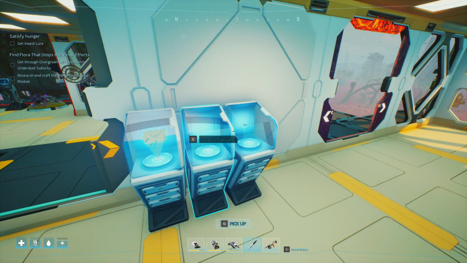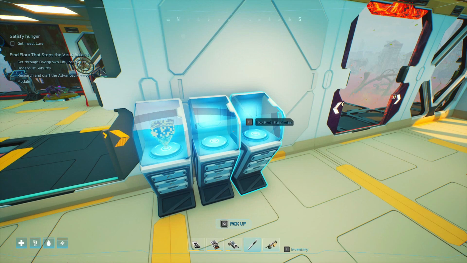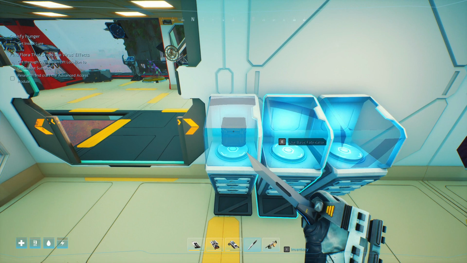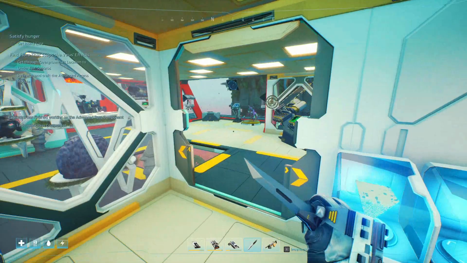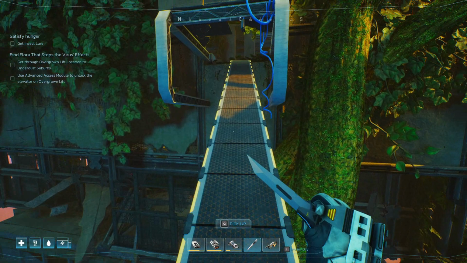At which point... Why did it change? Need that, and then we're good. I basically just have to make it into another one? I don't know. Weird. Alright. And you're done. Completed. Now we make that. And we should be able to go into there. I think. Alright. Let's see. Use advanced access module to unlock the elevator, the overgrown lift.